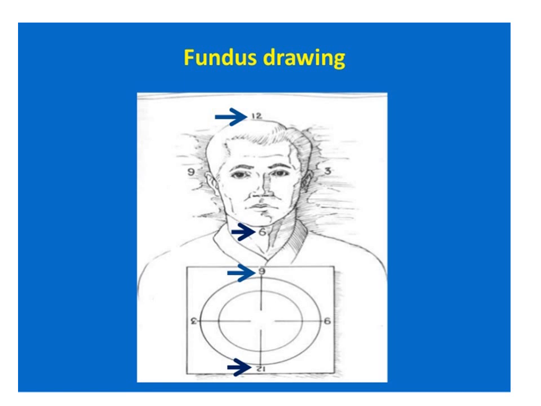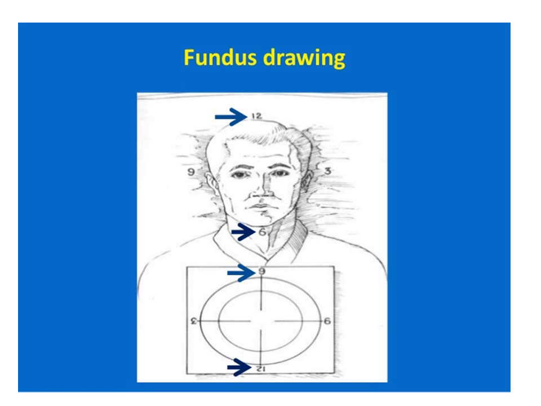So while doing the fundus drawing, as I told you, whenever you are examining a patient, you ask the patient to lie down in the supine position, and then you go towards the head end of the patient, and from there you examine the fundus. Once you examine the fundus, the image you see is a real, inverted image. It is both vertically and horizontally inverted, and that has to be written on the chart.